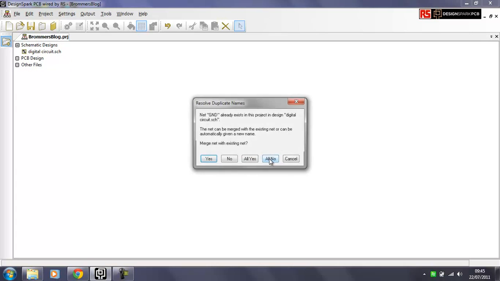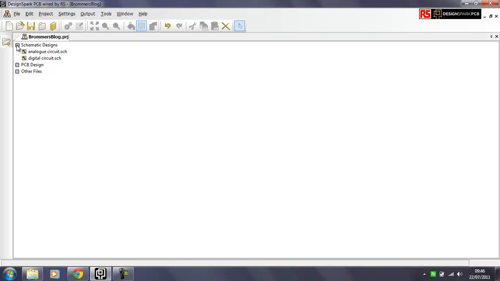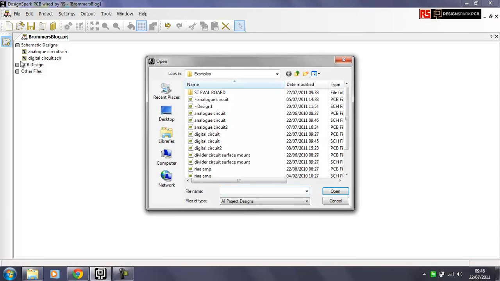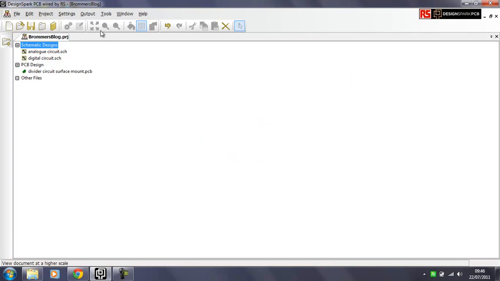So now we can see here we have the two files, and just for good measure let's add a PCB file too. So very quickly we can see that where we've created schematic designs or PCB designs previously, it's very quick now that we've contained or umbrellaed these underneath the Brommer's Blog project file.